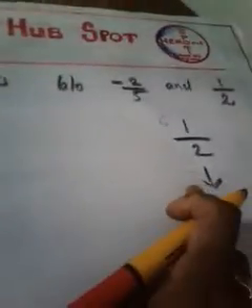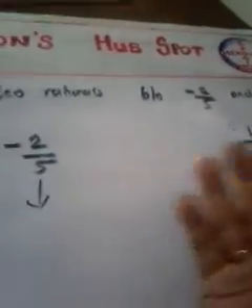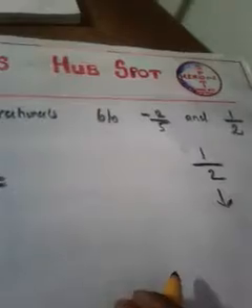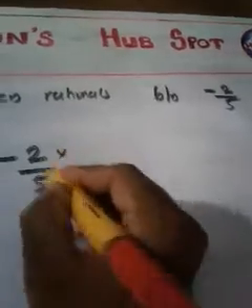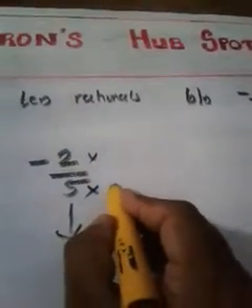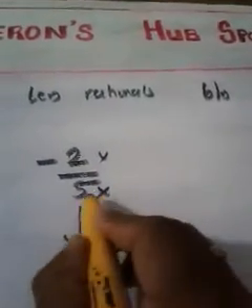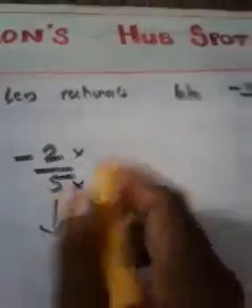Otherwise, for the same question, at first itself you can think about a big common multiple, which is a common multiple of 5 and 2. 10 is a common multiple and 20 is a common multiple, and of course 30 is a common multiple. If I choose the common multiple 20, here you can multiply directly with a number to make it as 20. By which number do I have to multiply 5 to make it as 20?